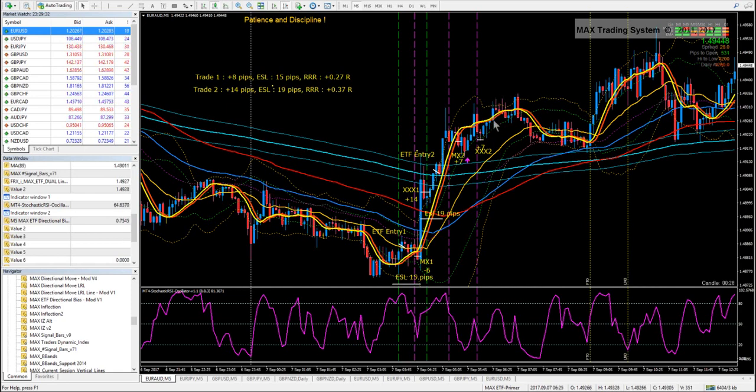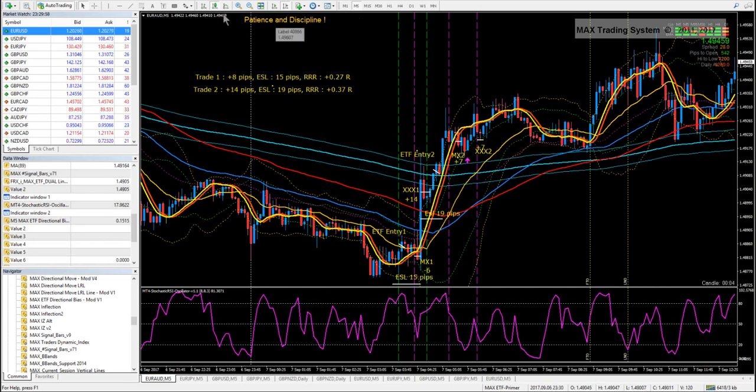This blue candle represents a new entry setup, but we don't have the appropriate conditions to open a new trade, in fact, because the price has changed its mode. We are in what we call a consolidation zone mode, and we never had an opportunity to open a new trade, and after that the price makes a small retracement.